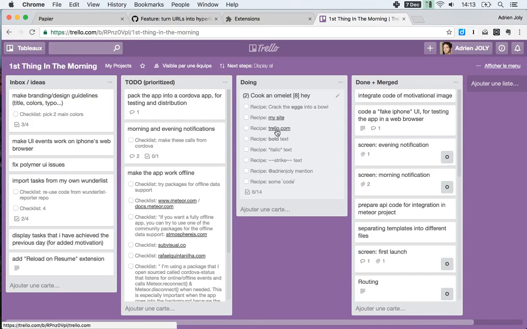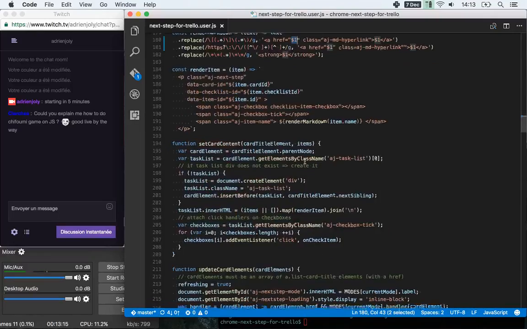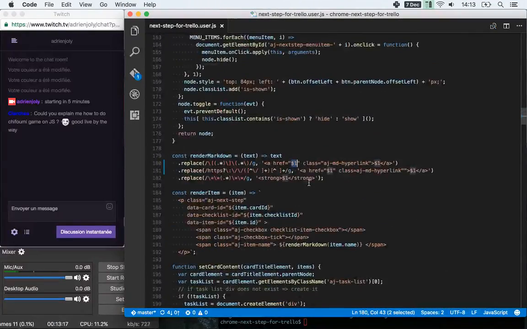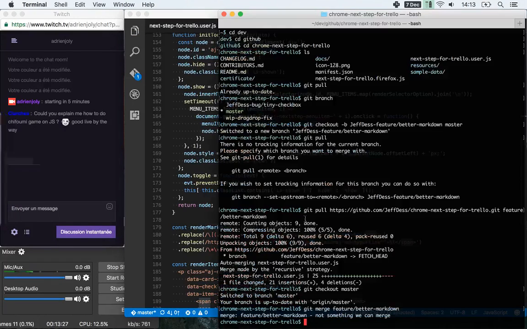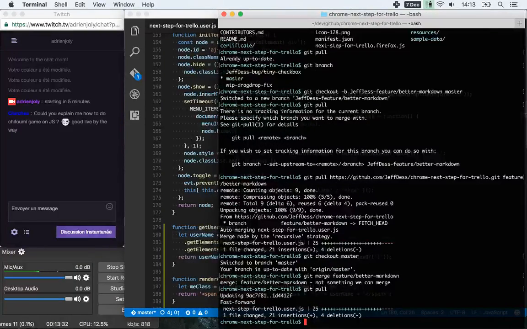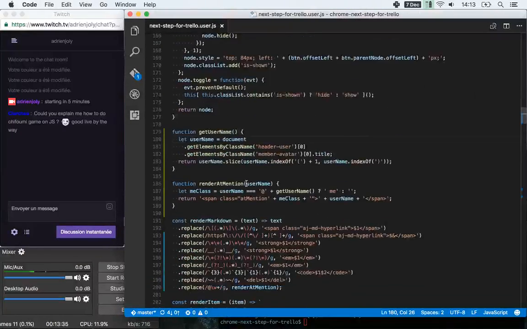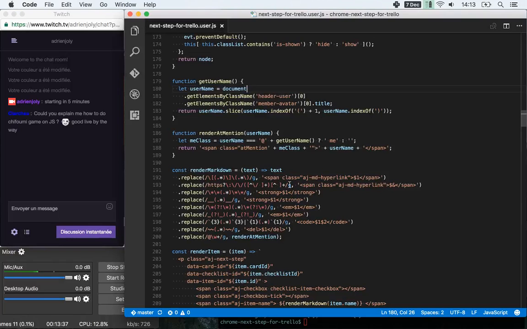So basically we need to transform the link's text into a correct link with the same text but the right URL. So in order to do that, I'm going back. Oh wait, I think I'm working on the old version. I forgot to pull, because I did a merge from GitHub, so I need to put all the changes back on my computer. I just did, so now we're working from Jeff's code, which is the right one.